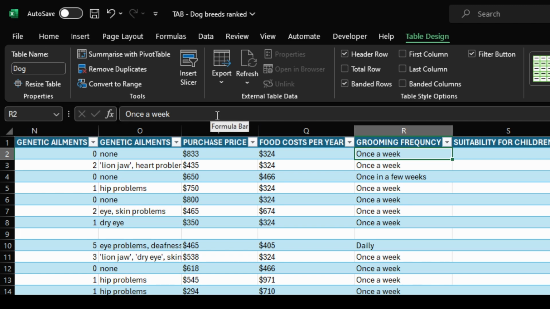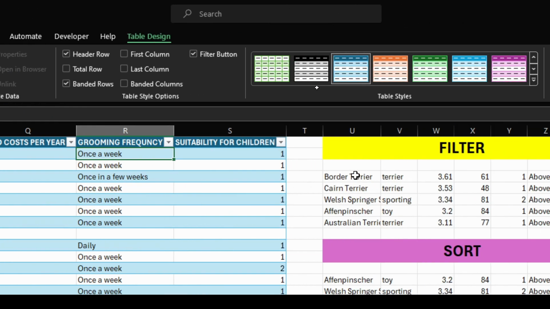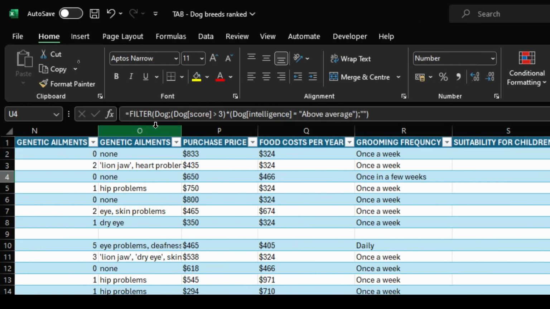Why is it important? It's important because whenever you work with some of the formulas we watched today, here for instance filter, you will see that now every reference to the interval or the range is changed. It's no more C2 till C88 for instance, but it's dog for the whole interval, the whole data frame, and then dog square bracket and the name of the column of the reference of our formula.